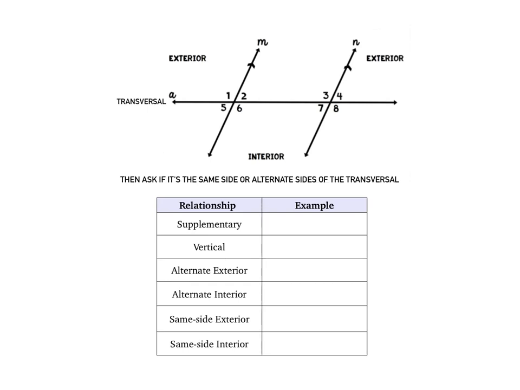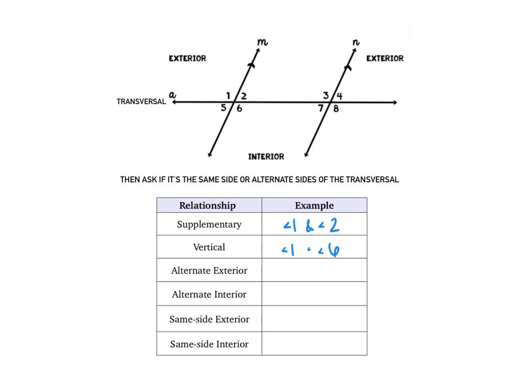Even just looking at that left-hand side, I have 1 and 2. I could go around and do 2 and 6, 5 and 6, maybe 1 and 5. So I'm just going to do the first one that came to my head, which was angle 1 and angle 2. So together, those are supplementary. Same thing with vertical. I have a lot of options here. As far as angles across from each other, I could do 1 and 6, 2 and 5 would be vertical, 3 and 8, or 4 and 7. So again, I'm going to stick with just the first one I saw, which was angle 1 and angle 6.